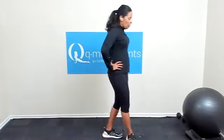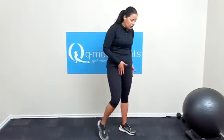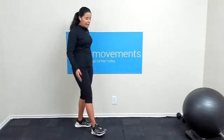Next movement. Woo! Let's go ahead and do a few roundhouse kicks, okay? We've been doing that movement with the hip, even with the CoFit from home class. We did that movement, really focusing on loosening up that hip flexor, strengthening up, increasing flexibility. So we're gonna do alternating roundhouse.